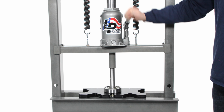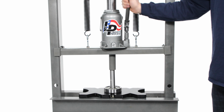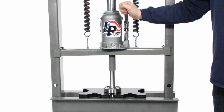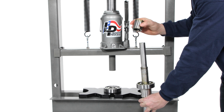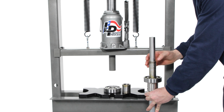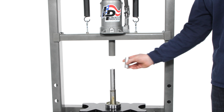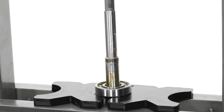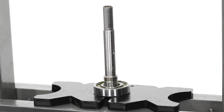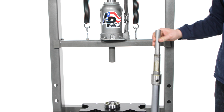Remove the thrust bearing first, keeping pressure on the inner race as you press the drive shaft through it. Remove the spacer from the drive shaft. Place the drive shaft back in the press and remove the radial bearing. The drive shaft assembly is now completely disassembled.